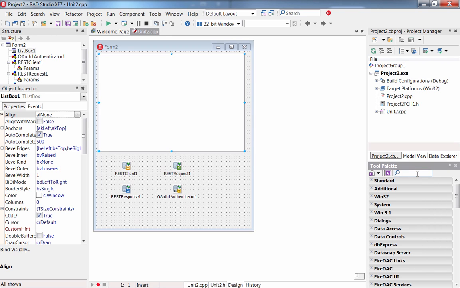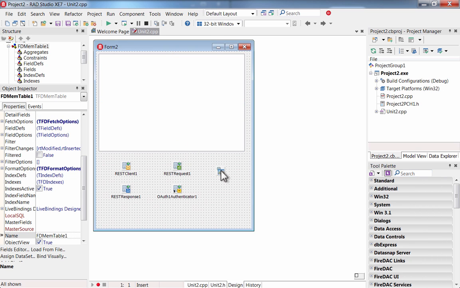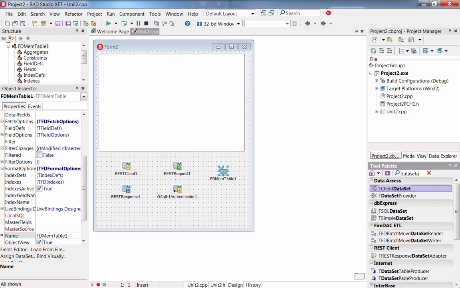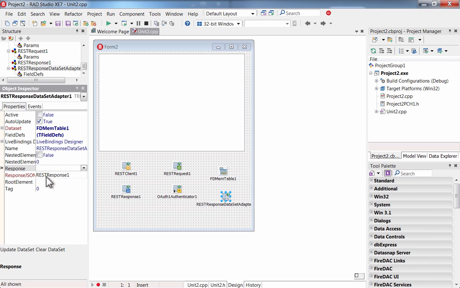In order to do this, to fill this in at design time, we're going to first create an FDMemTable and a dataset adapter. Select the dataset adapter and point the dataset to the FDMemTable and the REST response one.